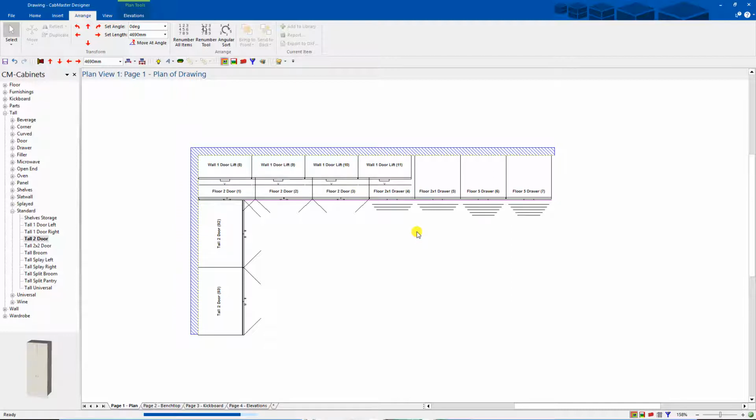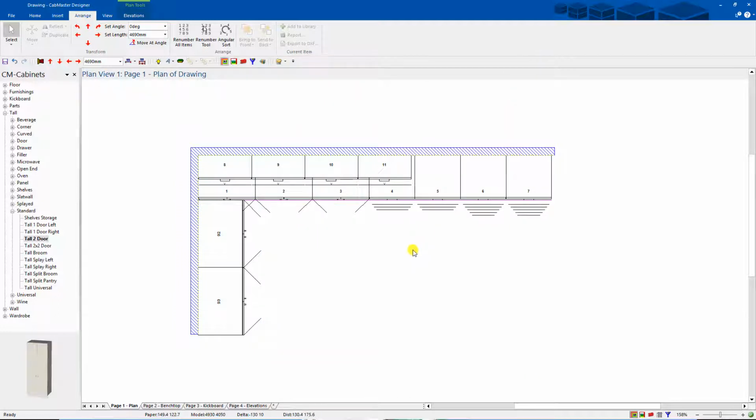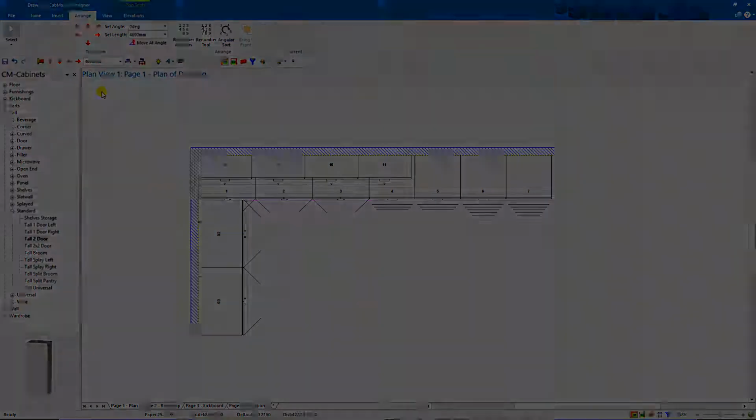So you can see they've now all changed down to a much smaller font size. So that may work for you. The other option is if you say go back to options, change user defined back to ID, so it's just the numbers. You might find these numbers are now far too small, so you may want to increase them back the other direction. So you can do that as well, increase them up to another size. So there's quite a few things you can do with changing the font size, or just to make your layout a little bit cleaner and tidier.